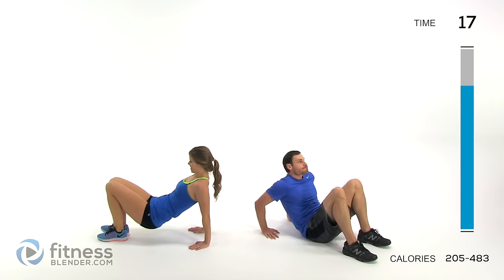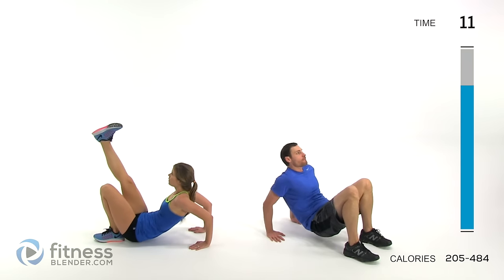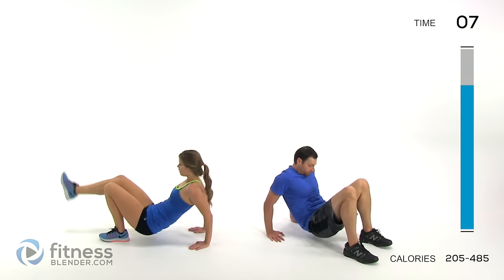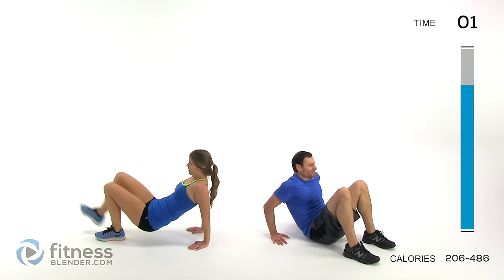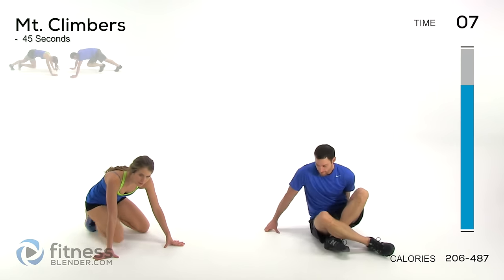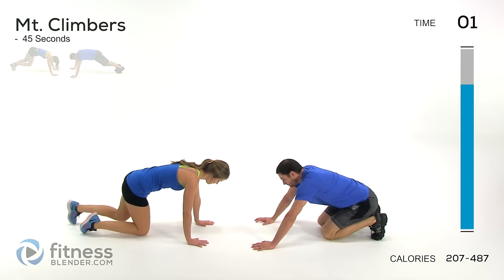Under 20 seconds left. Ooh, man, that hurts. Oh, 5 seconds. All right. Flipping over for some mountain climbers here. 2, 1, here we go.